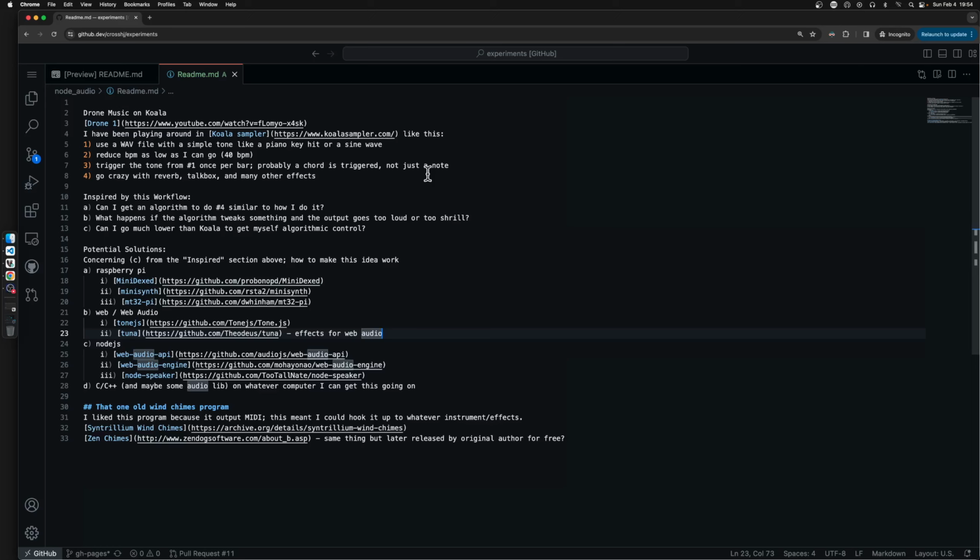I can sit there and just tweak the effects and essentially have this sort of droning thing. And now I'm back to the whole wind chimes concept. Well, I don't want to have to make this myself. What I would love is for some sort of random thing to happen that causes those effects parameters to be tweaked. I'll give an example of an effect parameter being tweaked.